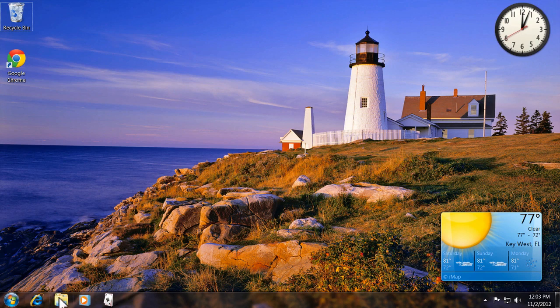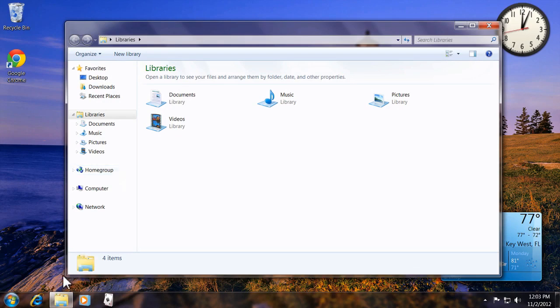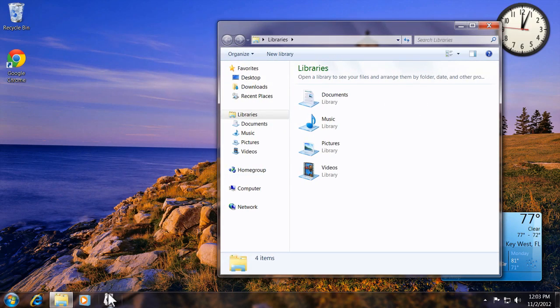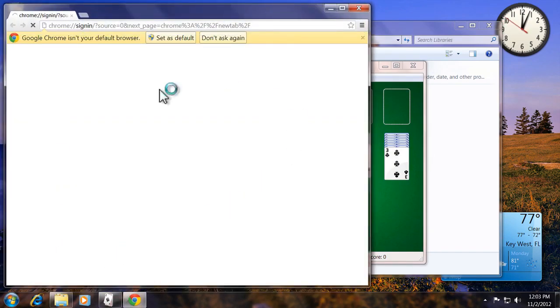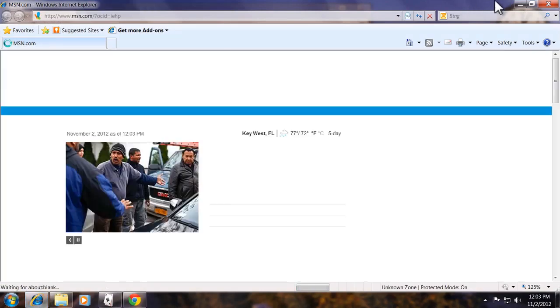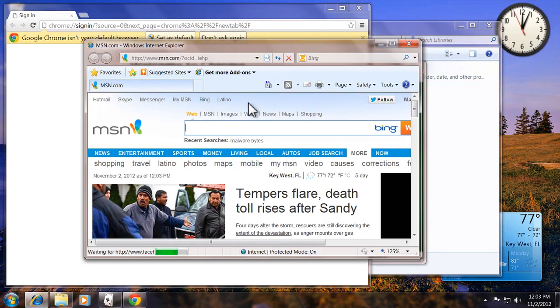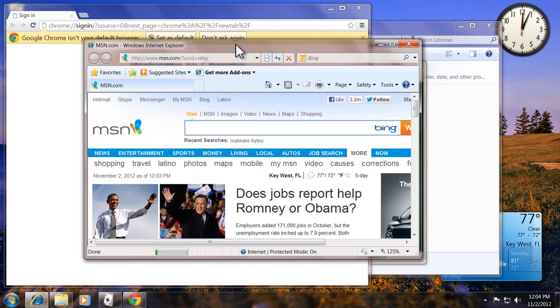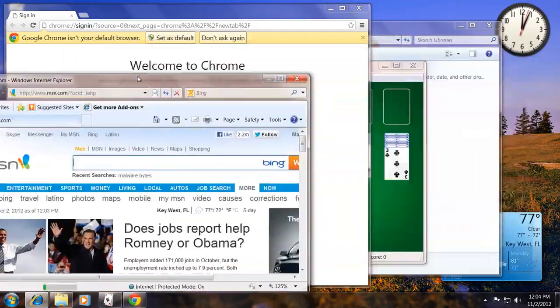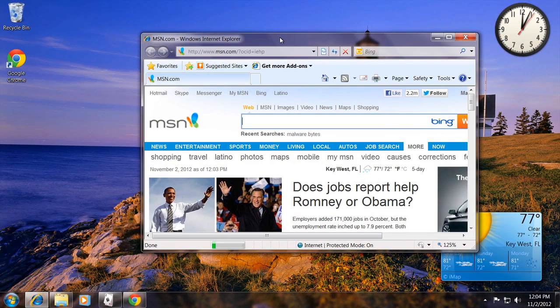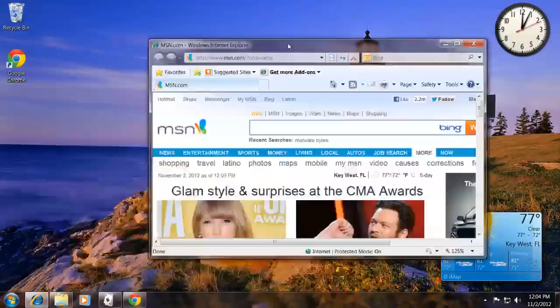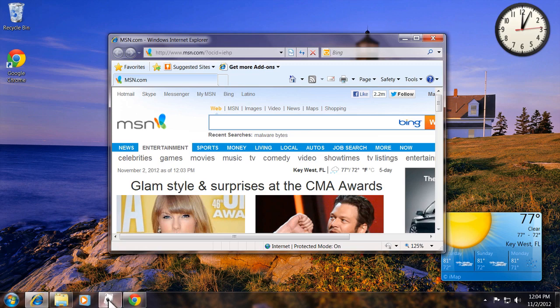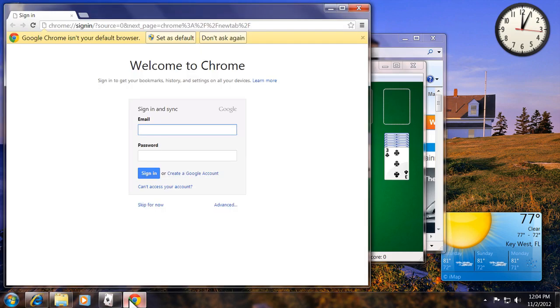Another thing you can do is a little trick. I don't know many people who honestly use this trick, but I'm going to show you anyway. Let's say I have a bunch of windows open. I have Google Chrome, I have Solitaire, I have Internet Explorer. Sometimes I just want to hide the rest of everything. This is an interesting little trick. You can grab the top part in any screen and just shake it back and forth. And you see how it hides everything? Just a little trick. And then I can shake it again. Oops, sorry. Then I have to click back on these icons to bring them back.